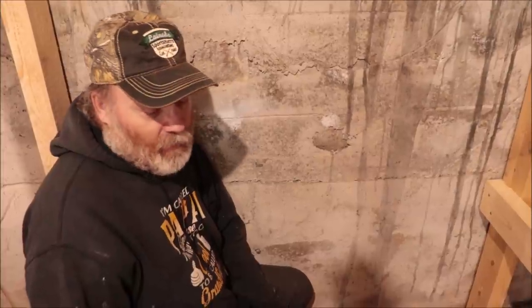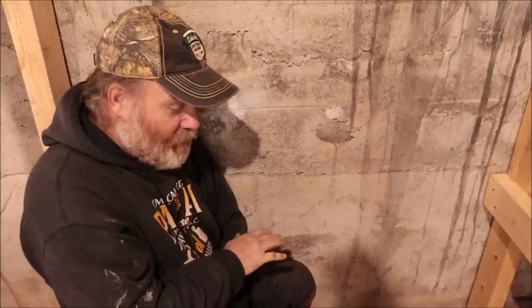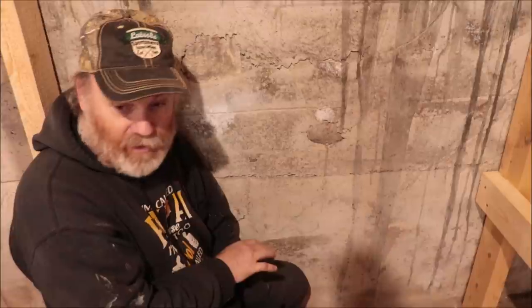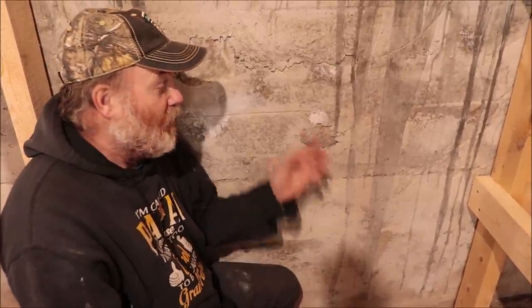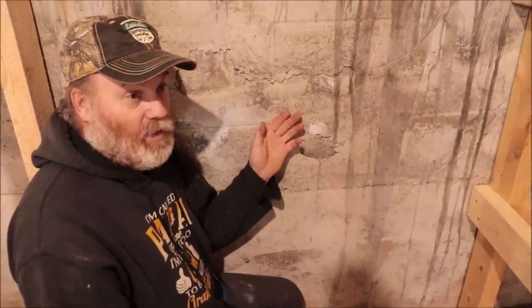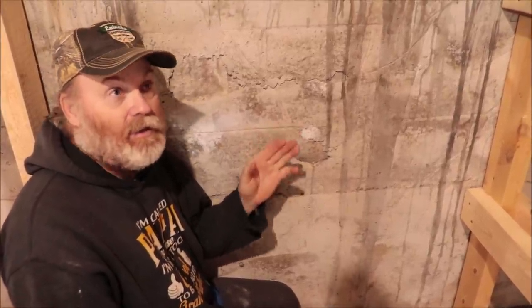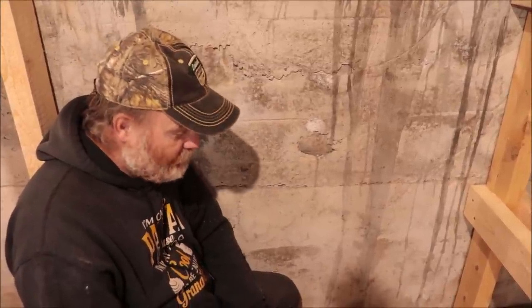And then Heather and I want to do a nice skim coat, maybe 2 inches of concrete, 1 inch or 2 inches, whatever it'll take, to smooth this floor out nice, and then we'll paint the floor. Then we may parge the walls, smooth it out, and maybe put some ceramic tile on the basement walls down here. That's what we're thinking about doing.